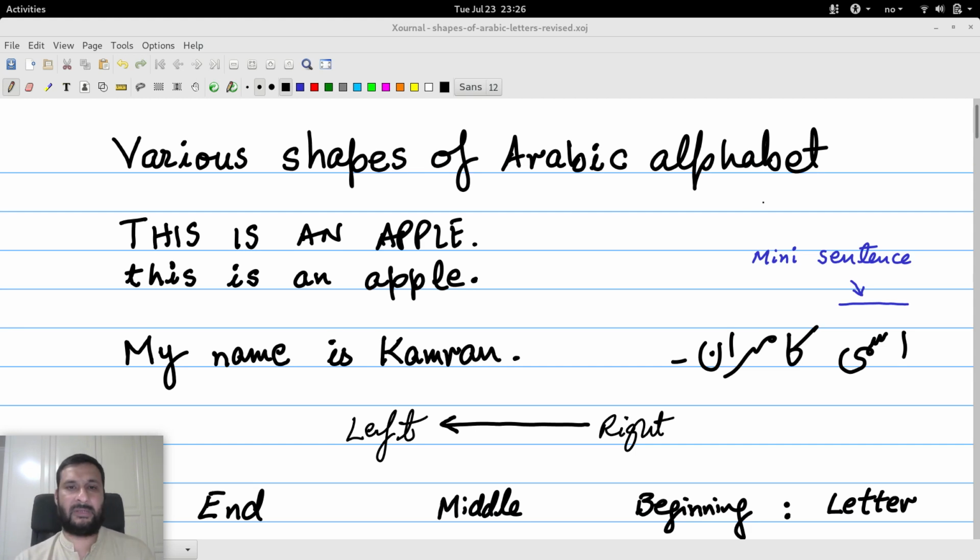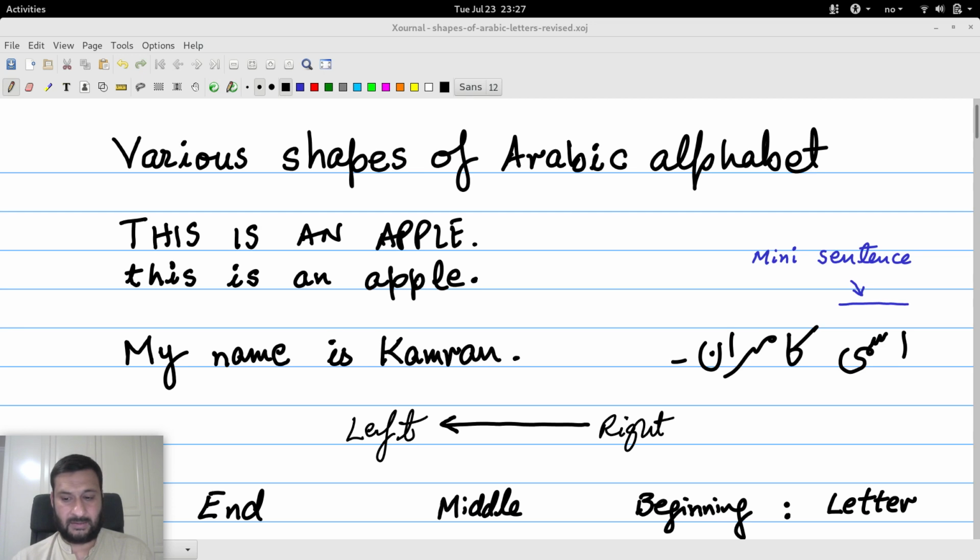So all the English speakers know that when you write English, let's say I wrote it here, this is in uppercase or capital letters. Notice that each letter retains its shape no matter where that letter is within the word. If you go to the lowercase letters or small letters, it's the same case. Each letter in the sentence retains its shape. It doesn't change its shape. That's one fact. It's not so in Arabic.